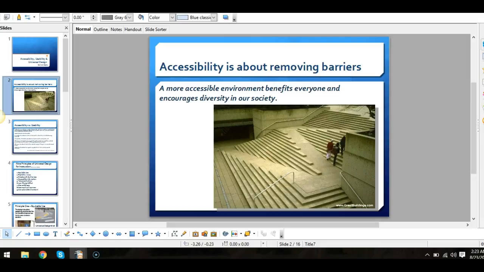What is important about this picture is that the ramp is not going around a building, or way sideways from the main staircase, so that people who are in wheelchairs or have strollers or are old have to go all the way around and cannot share the main way with others. This ramp going right through the center enables everyone to go through the same part and have the same access through the same space to a building or to another street or whatever. And it also looks quite beautiful.